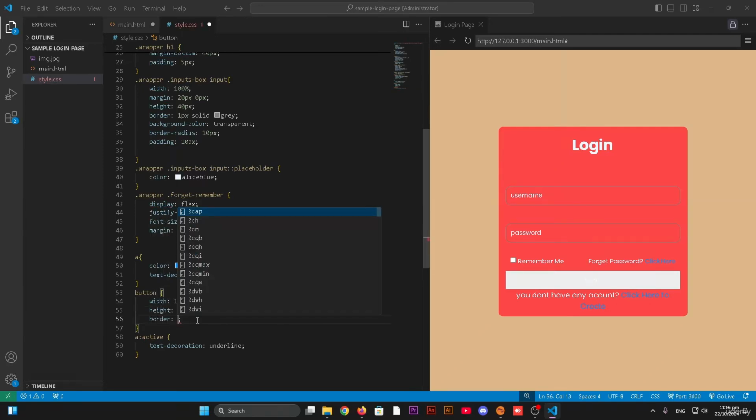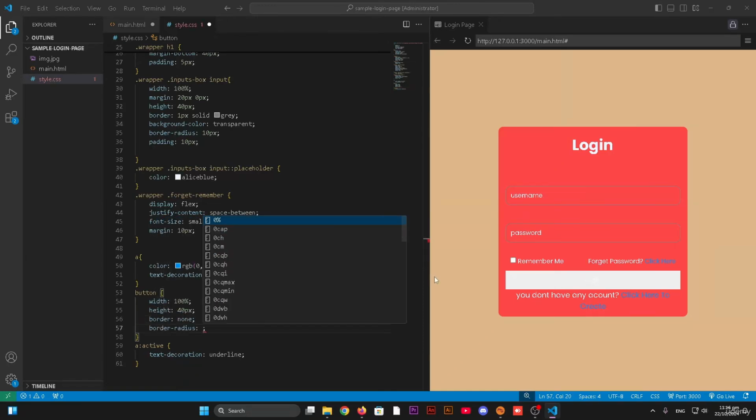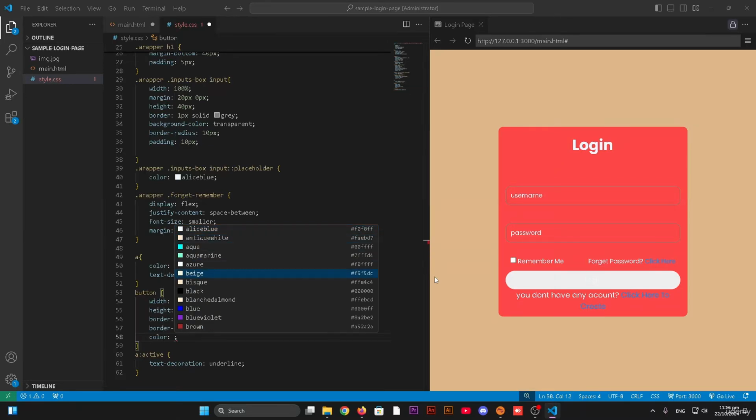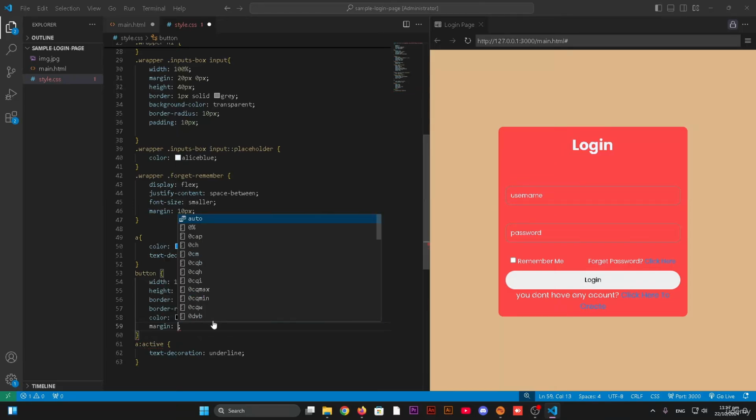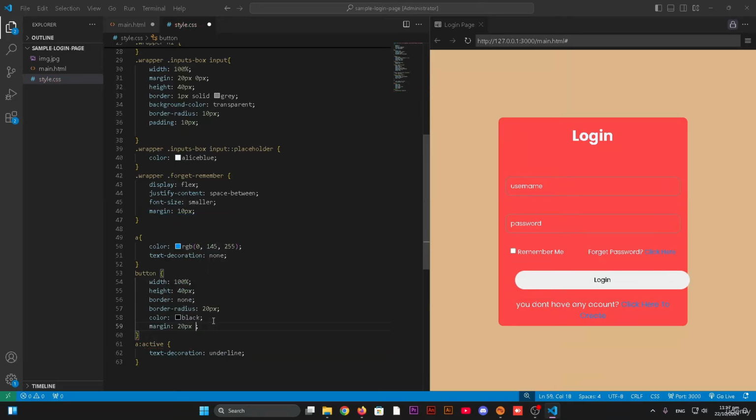Border none. Border radius to 20 pixels. Color to black. So now everything is okay, and we only need to make margin. I forgot the margin, 20 pixels, 0 pixels. Yeah, this is pretty cool.